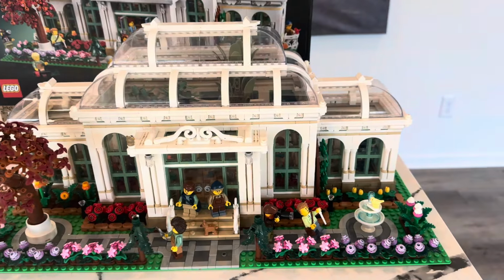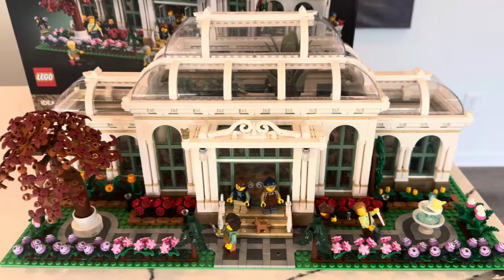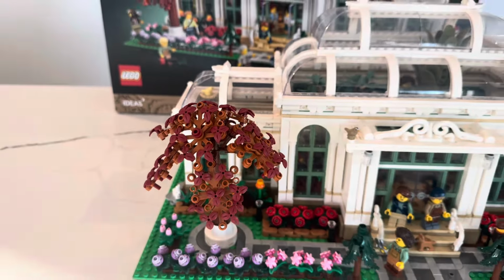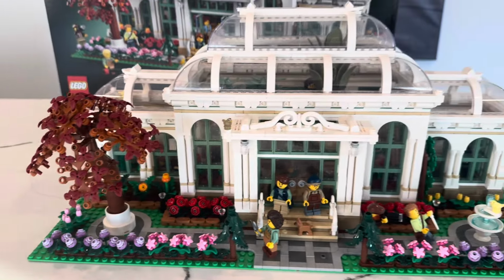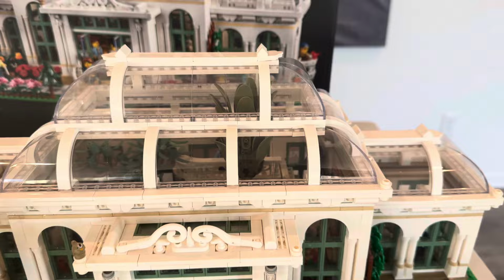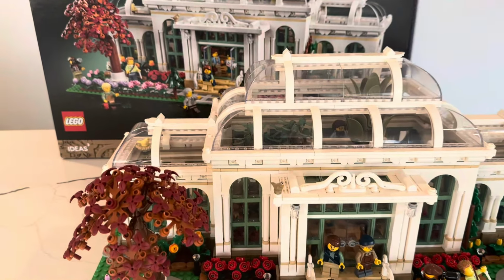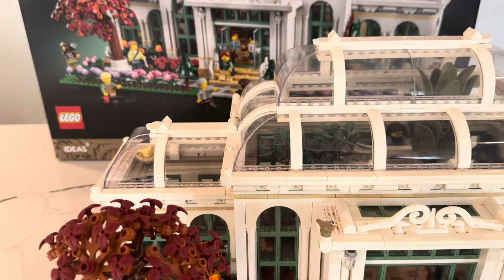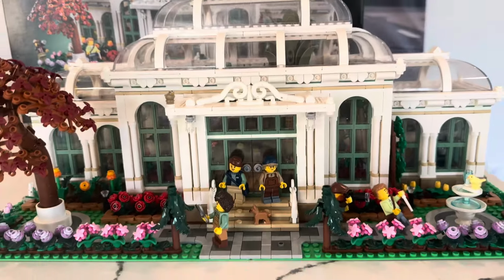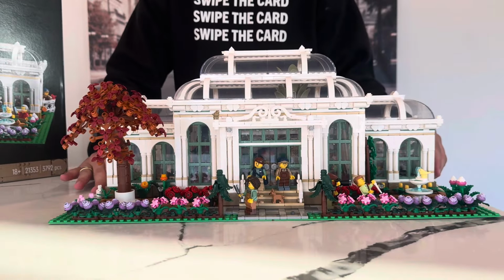Even just looking at the front, this has a birdie and a nice little water fountain, compared to the far left side over here with a gorgeous autumn-feeling brick-built LEGO tree. Very different, as is the inside of the botanical building, which we'll take a look at in just a minute. The right side has a barista and coffee shop, and the left side is more of an office staff area with more botanical plants.